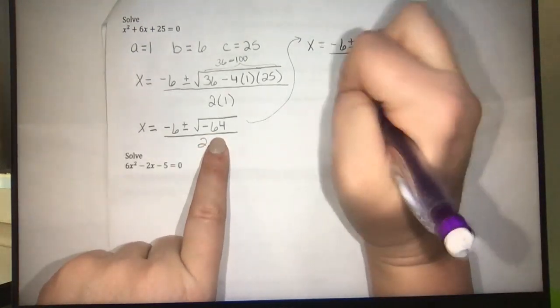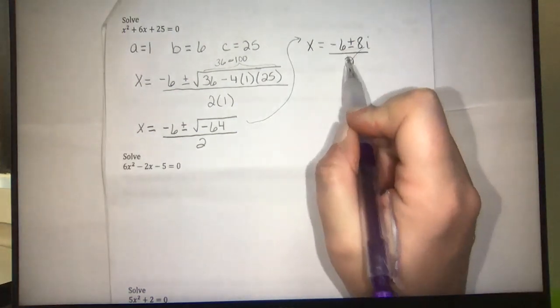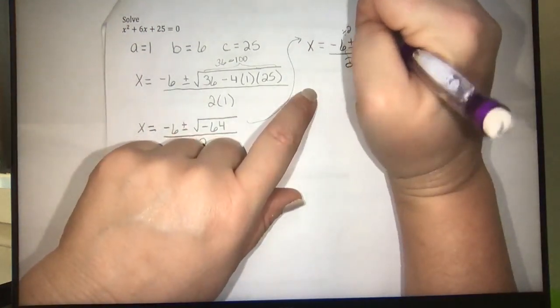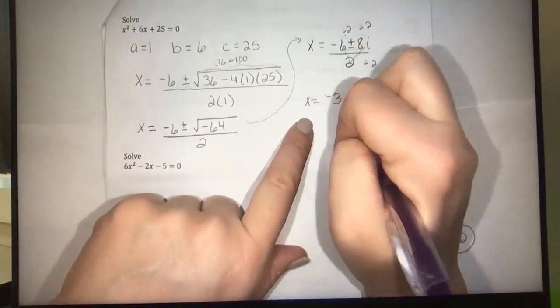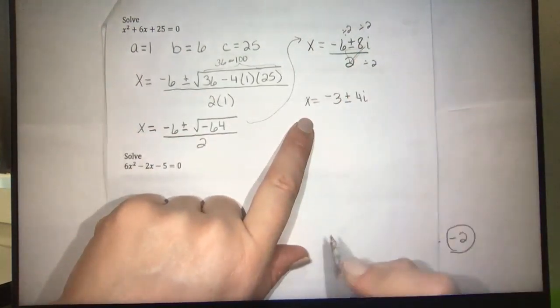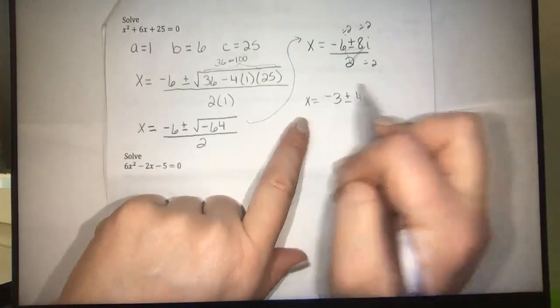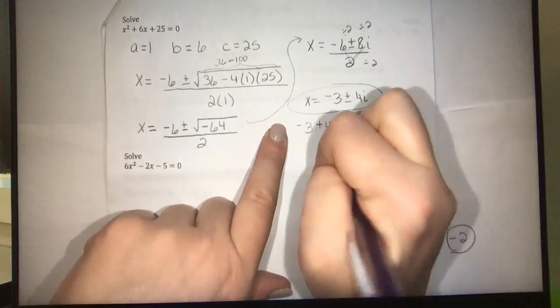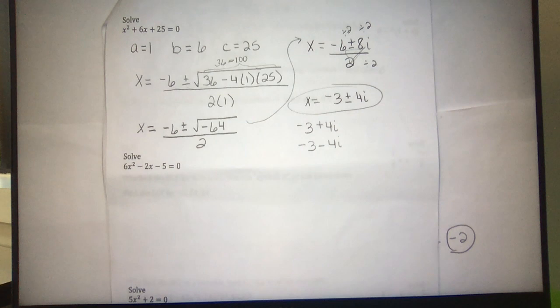8 over 2. Okay, question I'm going to ask: do I have a triangle? Yep, you bet I do. I have a nice little triangle. Okay, I can divide everybody by the little vertex there of 2. I'm going to have -3 plus or minus 4i, and I don't need the 1 in the bottom. Can I combine these? Nope, I'm done. If you wanted to separate them, there's an answer and there's an answer, but you can always leave it as one if you want to.